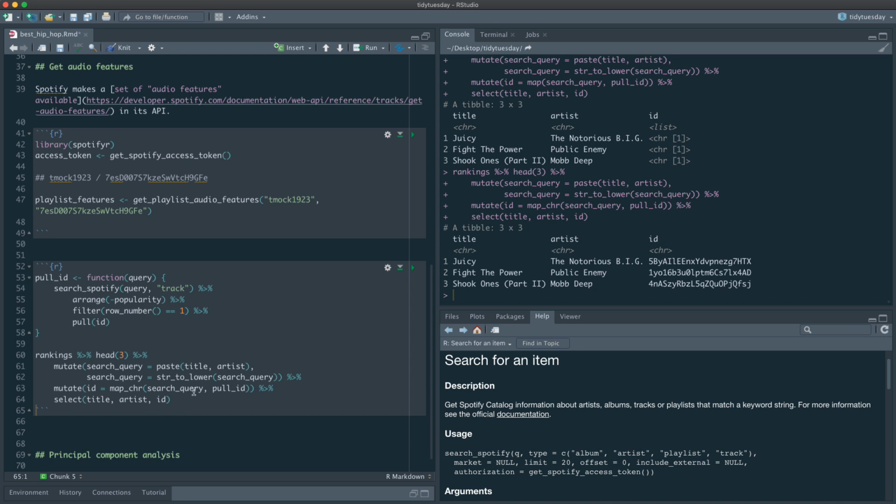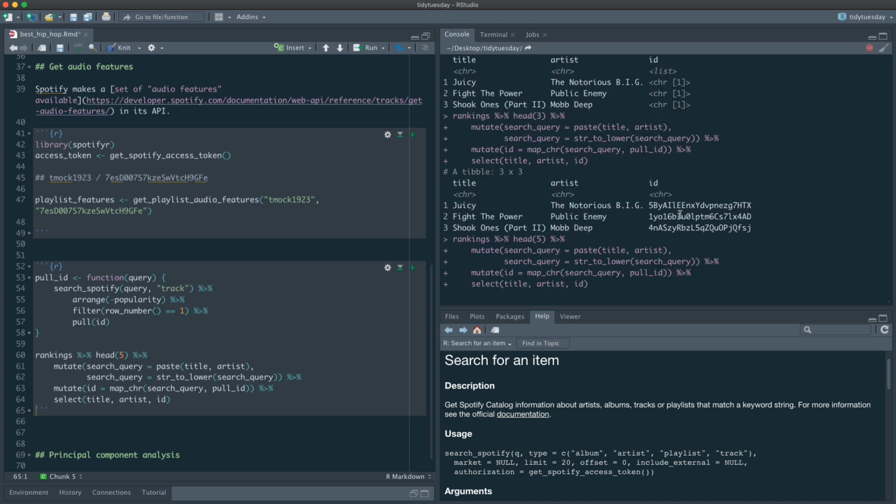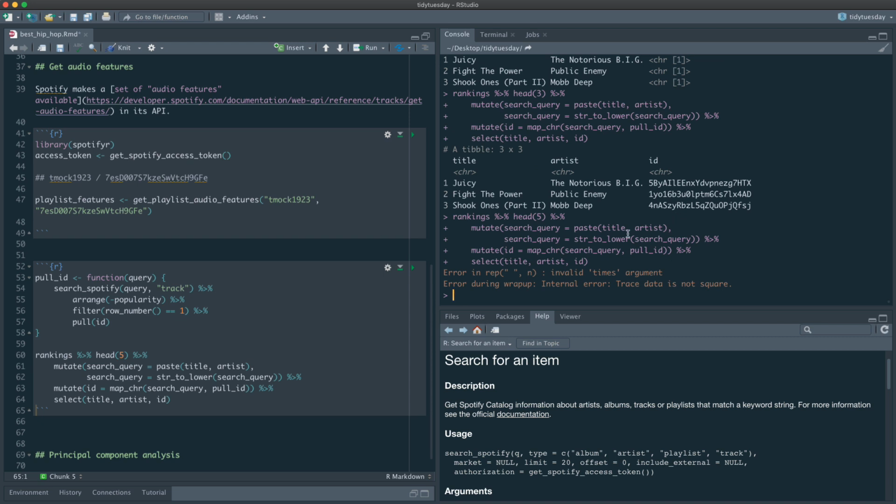All right, let's see what happens if I try to do a few more. All right, it didn't work. So what happened here is it got either number 4 or number 5, and it failed. Either it could not find something, or the query failed, or something went wrong somewhere. And so I need to handle that case.